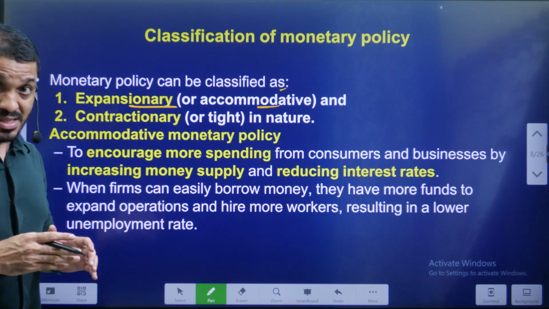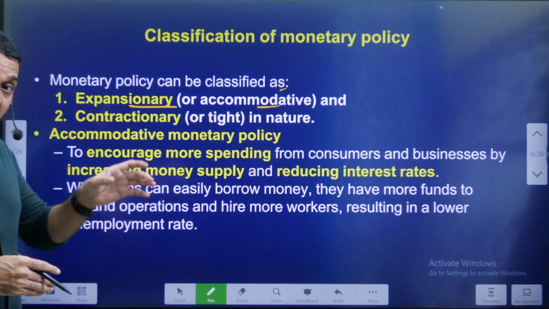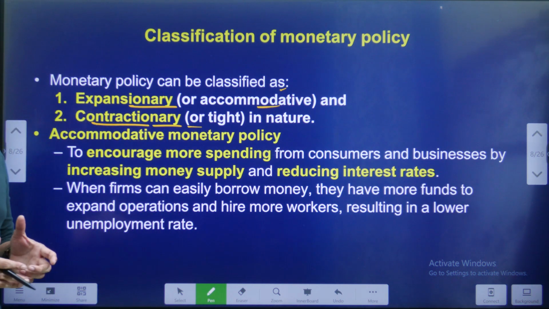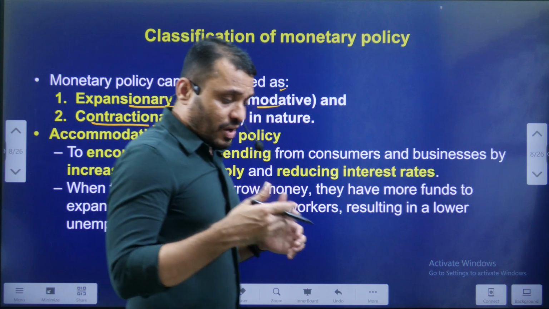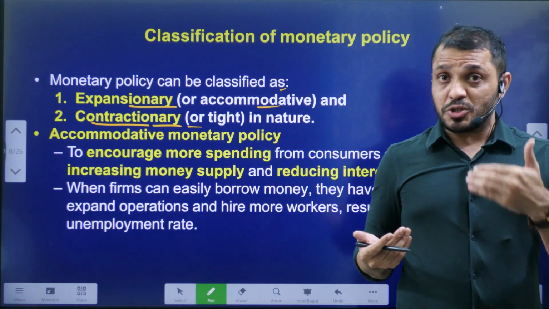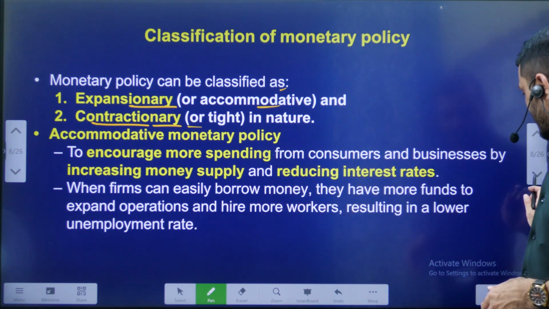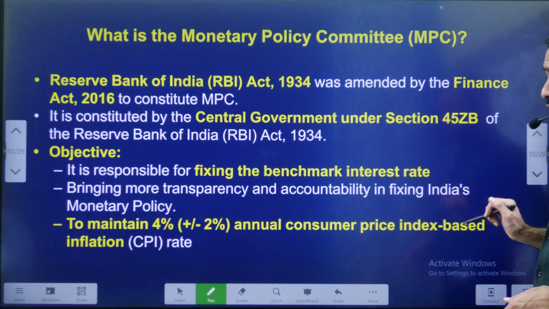But if the money supply goes beyond a certain limit, then what will happen? Inflation will result. At that time, RBI will reduce the money supply in the economy. That is known as contractionary policy. So in one situation you are increasing the money supply, in the other situation you are decreasing the money supply based on the market condition. Are we clear? So this is the one you have to know, students.